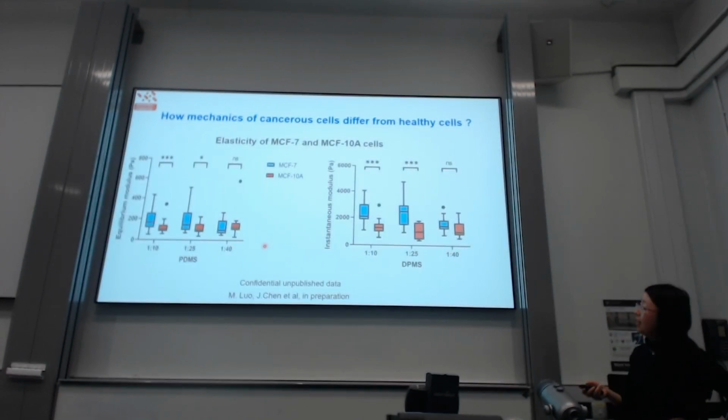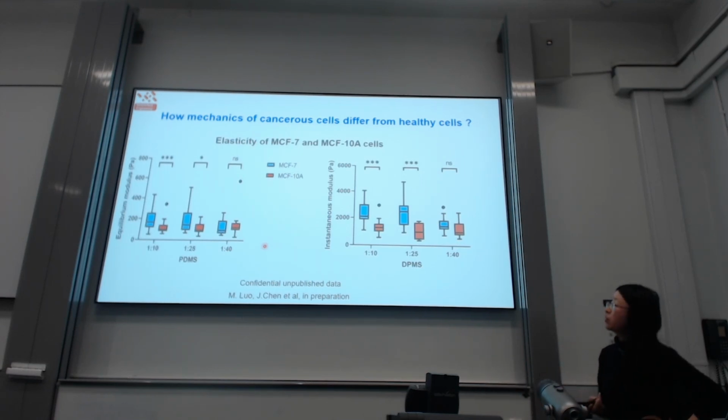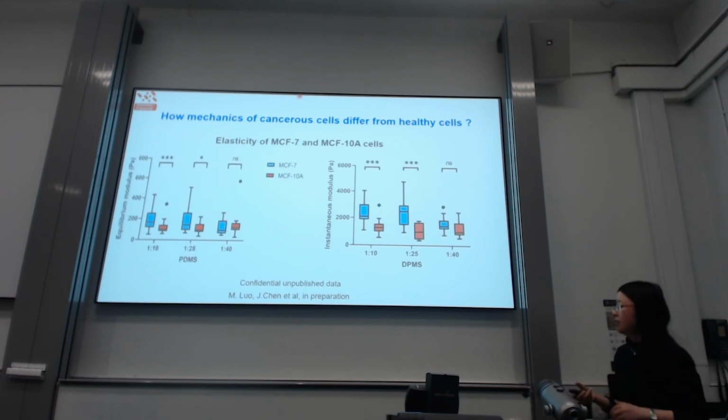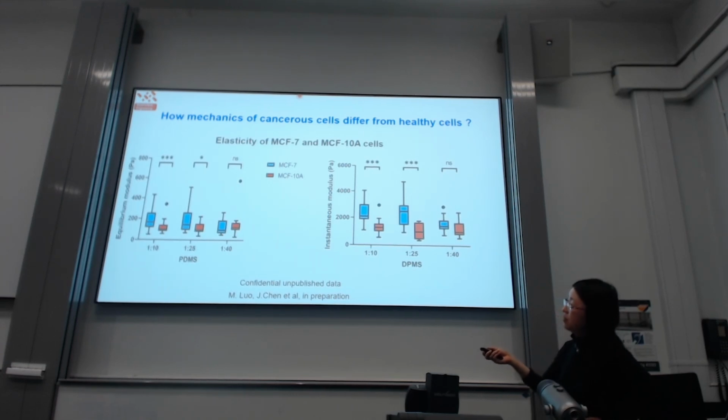So now when we look at the equilibrium modulus and the instantaneous modulus, just to make it easier to understand: for the equilibrium modulus, you can think about stretching the material extremely slowly, so basically you get the equilibrium modulus. For the instantaneous modulus, you can think about step loading, so that's the instantaneous modulus you will get. Based on these results, you can say the cancerous cells actually show a stronger material-dependent, structure-dependent behavior compared to their healthy counterparts.